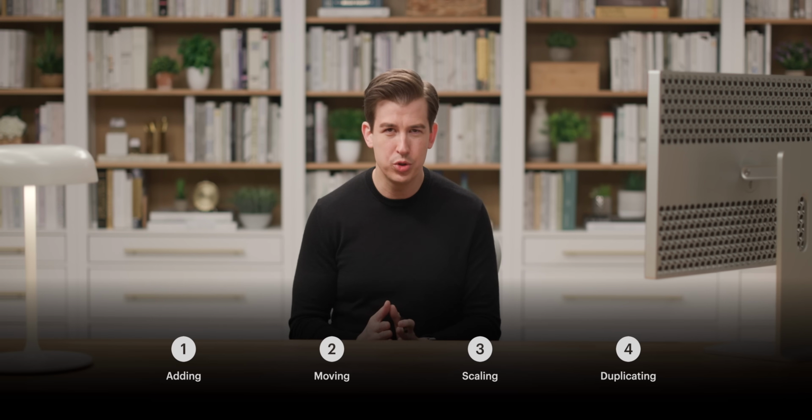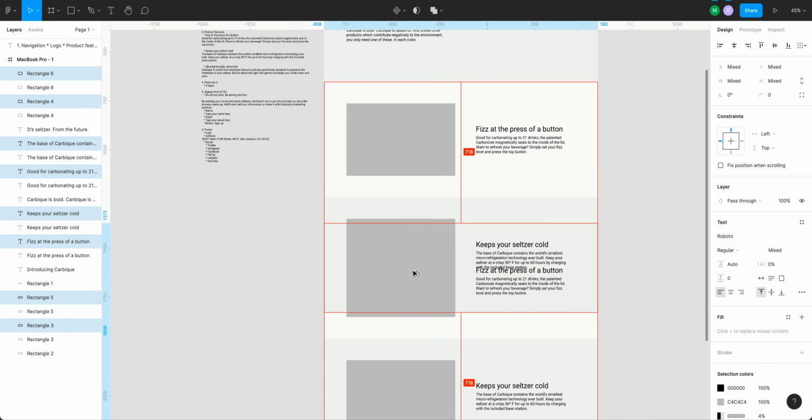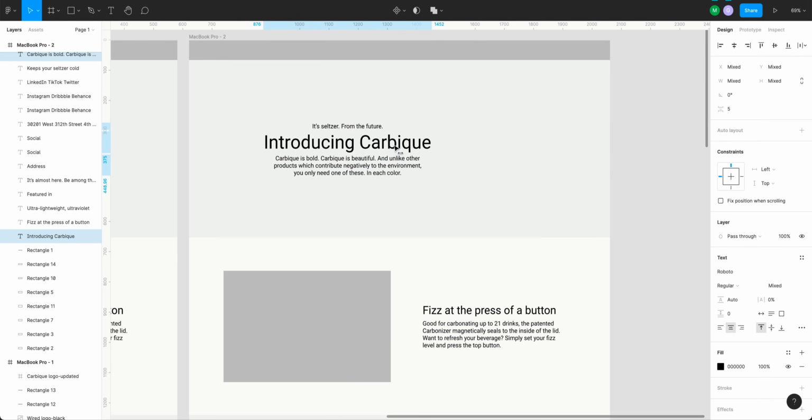That's adding things, moving things, sizing or scaling things, and of course, duplicating things. That last one is going to be huge for being able to quickly iterate and to try out a variety of designs. But with this lesson and throughout this course, we'll cover a lot in a very short time. So whether you're just getting started in Figma, or if you're already a pro looking to see one of the workflows we use, we'll be here every step of the way.